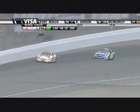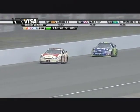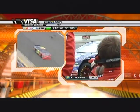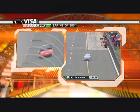Dale Earnhardt Jr. moves past Jimmy Johnson to take over second behind Jeff Gordon. Here comes the pole sitter to his pit, Matt. And they're also going to make a chassis adjustment now since they are on pit road, losing this track position. You can see the crew member make the adjustment. Clouds coming back over. You can feel the temperature dropping again as teams race to the halfway point, and everything else is bonus. But the water temperature had climbed over 250 degrees for the pole sitter. 16.8 seconds for the Dodge boys.